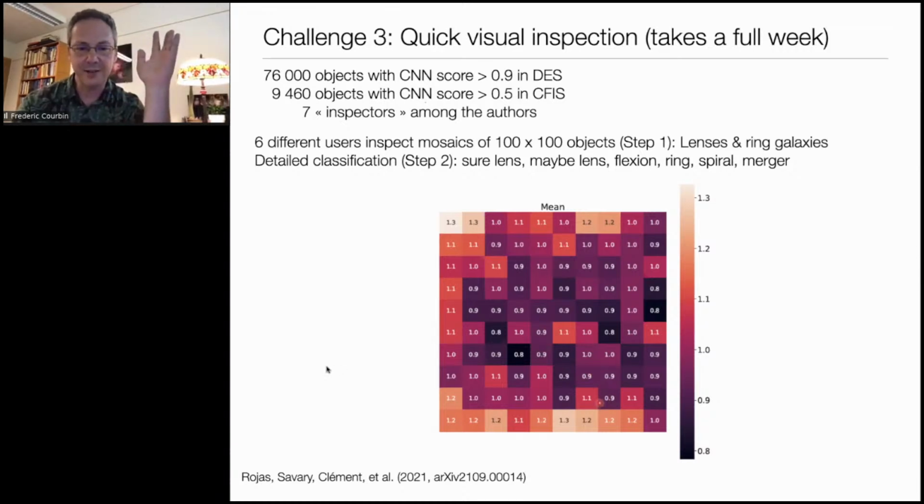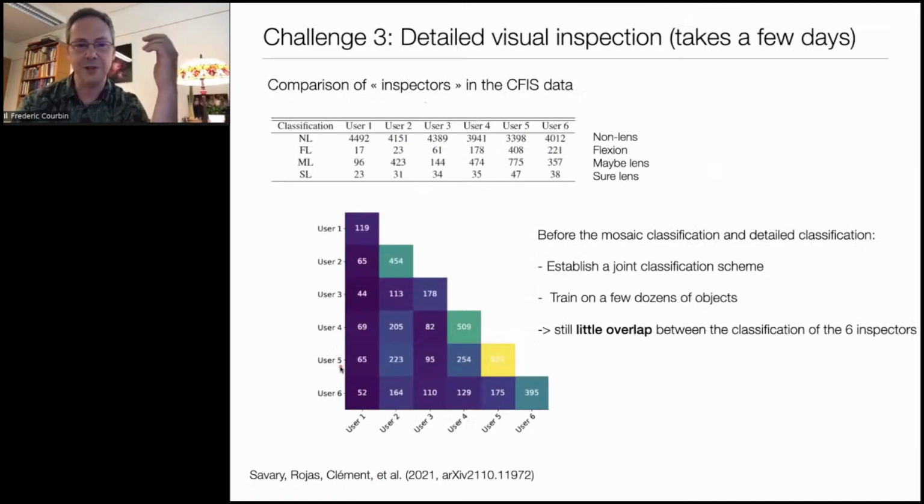So we are not biased like this, but we try to explore these kind of things. So it's not machine learning, but it's the visual inspection step. The big issue is that many different users don't agree on the different types of lenses. So that's how many objects each user classified as a sure lens, striking lensing features, or maybe lens, you're convinced but you wouldn't burn telescope time on this.